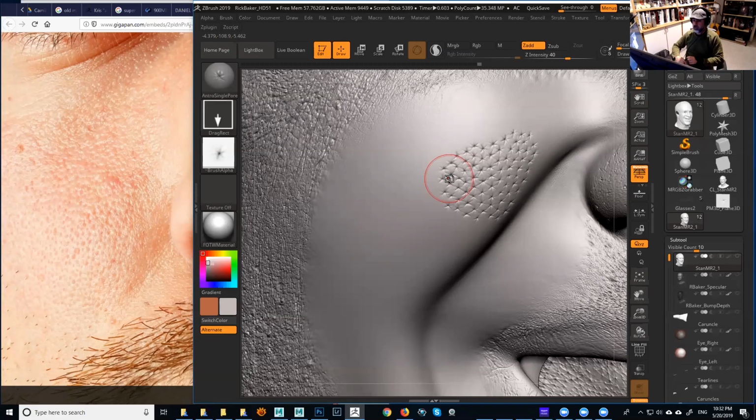Yeah, you don't need to keep UV displacements. If you subdivide the entire thing like I did before, let's say a dragon, you're going to need close to 200 million polygons to make sure you have a ton of detail. You might have to do it in parts. For example, if you have horns, instead of baking the horns within the body, you can separate those horns as separate subtools and create HD geometry for them as well. Then you have the body separated from them, but both subtools are HD.